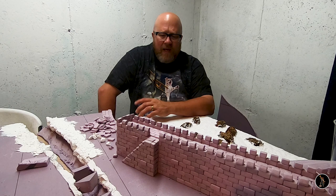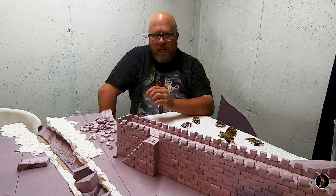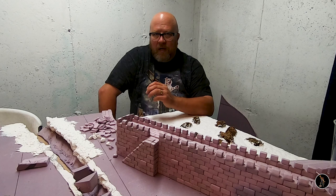One thing to note on this tutorial is if I was going to attach a miniature to it, I would pre-drill the stump and attach a rod to the miniature itself, then attach it, make sure it works, and remove it, and paint the base. When I did it, I attached it and then sprayed it and did it all together. But that's how you can do it.